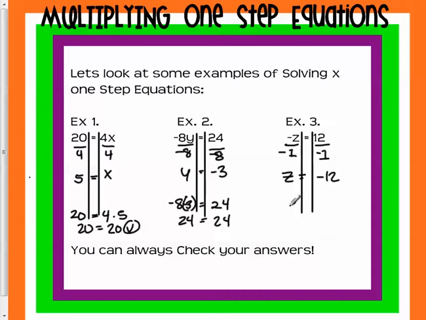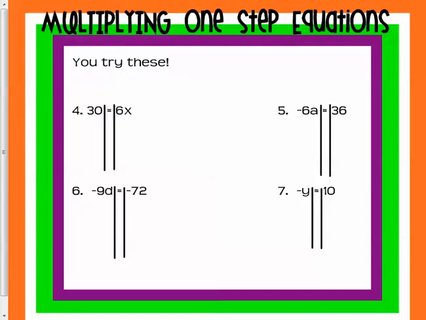Or you can just know that the opposite of a negative z would be a negative 12. Okay, so if you plug it in, again, just to check our work, a negative, this is a not, so it becomes a positive 12 equaling 12. Okay, go ahead and try these for me, and I'll be back in just a second to show you what I did. Okay, grab your red pen.